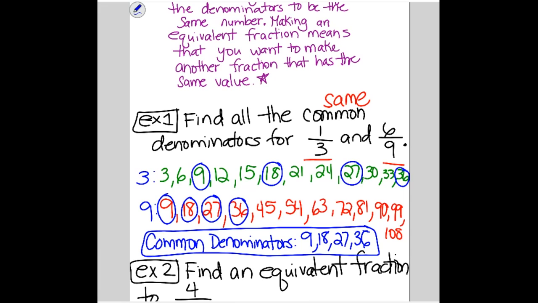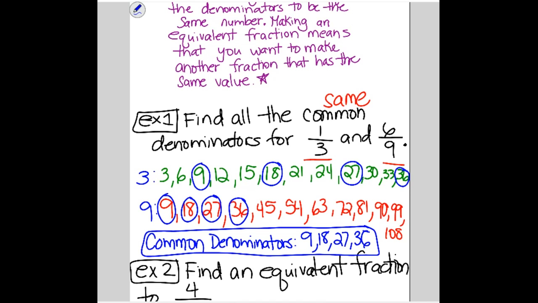So that's basically what we're doing, guys. It's just a lot of multiples. That's it. Thankfully, we've had enough practice with it from our dividing that we've been doing beforehand. So it just makes our fractions even easier. So it says find all the common denominators. It's just we would bubble in 9, 18, 27, or 36. They might even give you a whole bunch of numbers like 10, 100, 15, blah, blah, blah. Whatever you find is what you put in. That's really it. You might only see one or two of your common denominators, but that's what you're bubbling in.